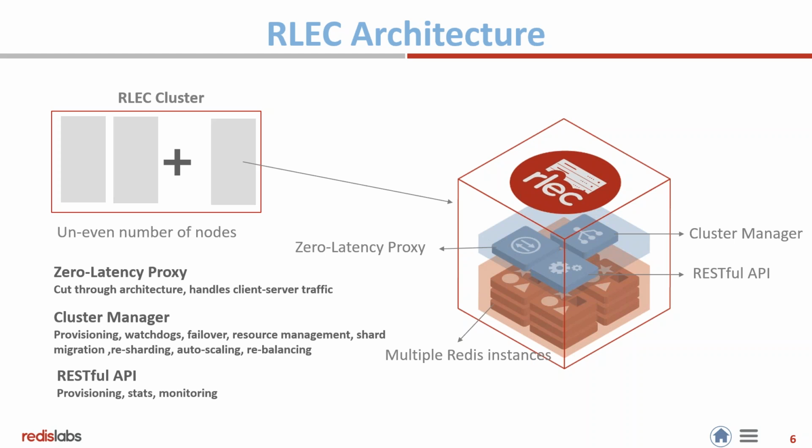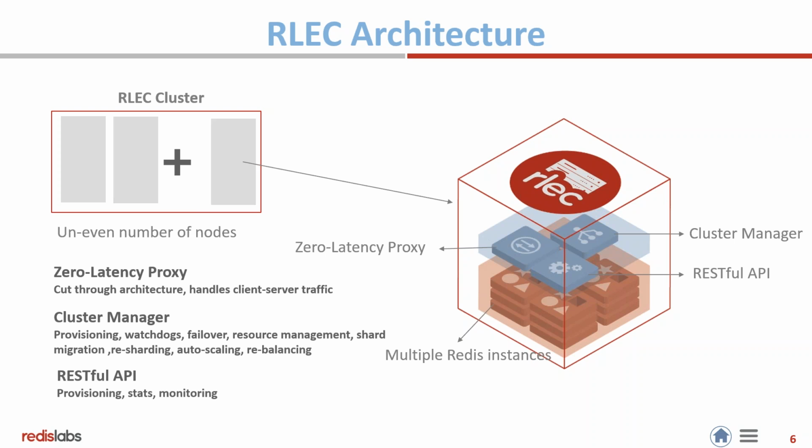The cluster manager is a sophisticated governing function that provides capabilities such as sharding, provisioning new databases, migrating these shards, failing over these shards, and also ensuring that there is optimal response should there be a failure. So basically, the set of processes that are running on each one of these nodes communicating with one another has been optimized via the watchdog profiles that are actually monitoring the node and the cluster itself, optimized to handle failures. It could be a node failure, it could be a proxy failure, it could be a shard failure. And in each of these different scenarios that may potentially happen, the cluster is able to recover by itself and continue to provide data to the applications.